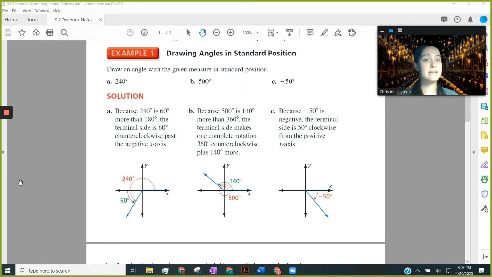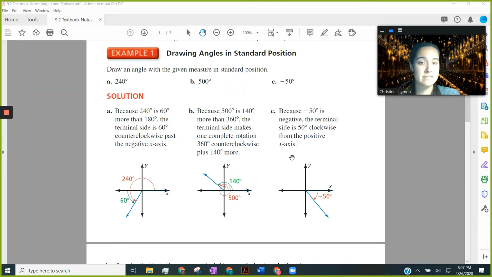This next one says, let's take a look at 500 degrees. This means I'm spinning around more than 360. If you look at their note here in red, they said start here, spin all the way around once for 360. And they said, how much more do we need to go? 500 minus 360, so I'm taking away a full circle. When I do that, I'm still left with 140. So I'm spinning this direction, and then I go 140 degrees more. So it's sitting right here.